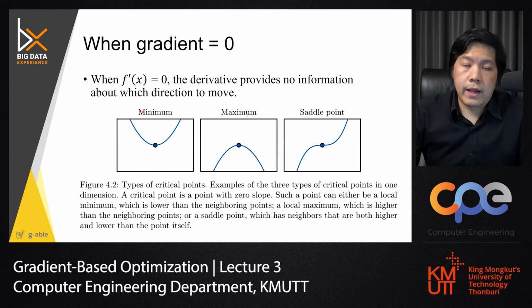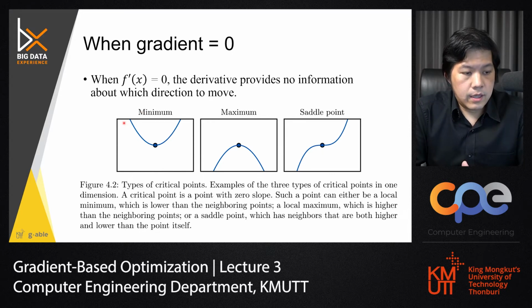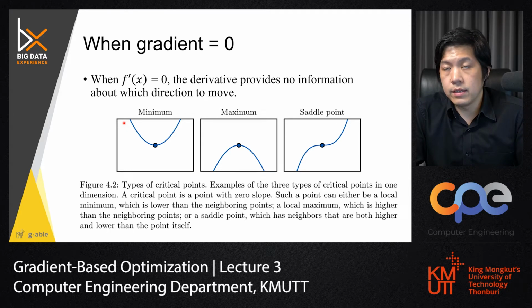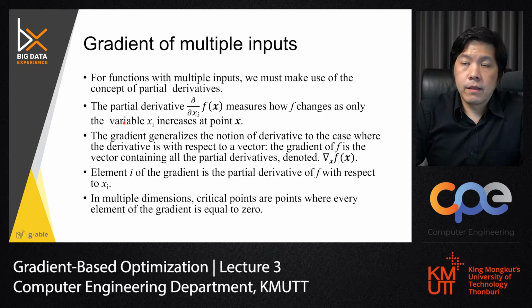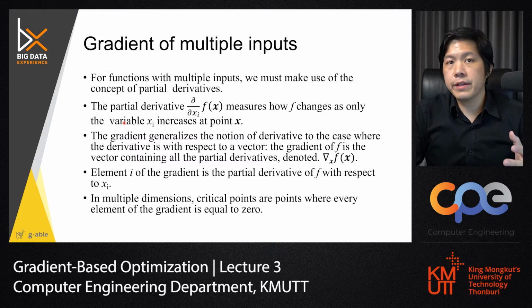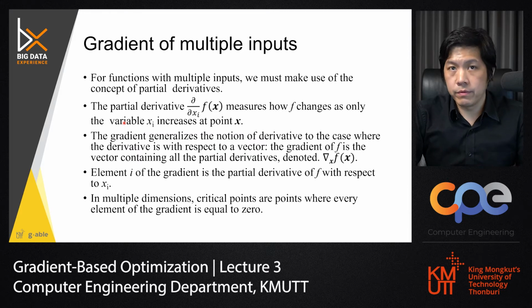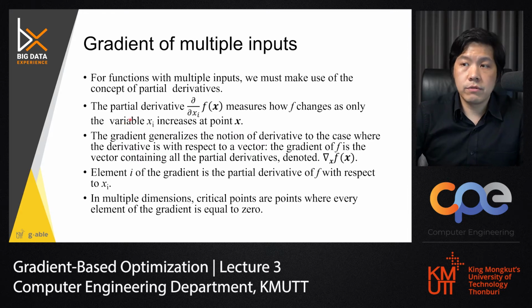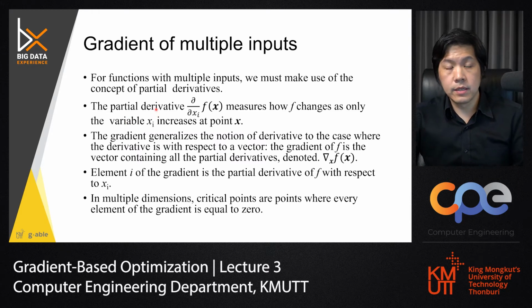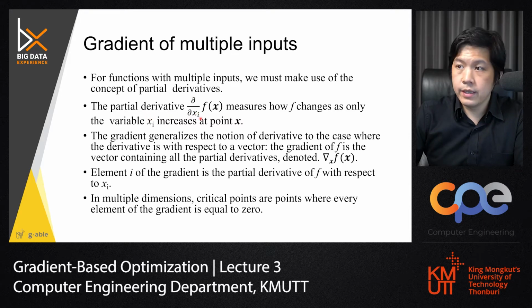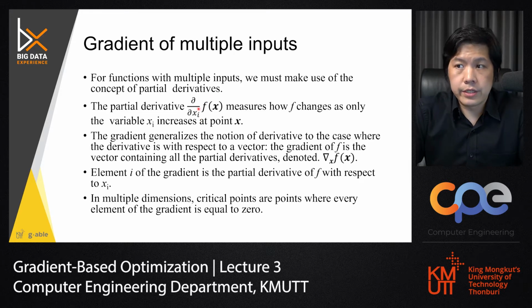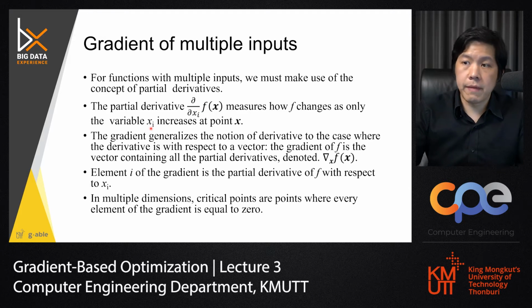So at least we know that if we represent the function as the loss function or the error function, it is possible to identify the lowest point, so that we can have the minimum point and get the parameters out. When we have multiple inputs, multiple parameters, we cannot just take the derivative with respect to one variable. We need to perform the partial derivative. Suppose the weights that we want to optimize contain four of them, then we need to perform the partial derivative four times to get four equations. So the partial derivative, ∂/∂xi of f(x), measures how f(x) changes with respect to xi, whether it changes in a positive manner or a negative manner.